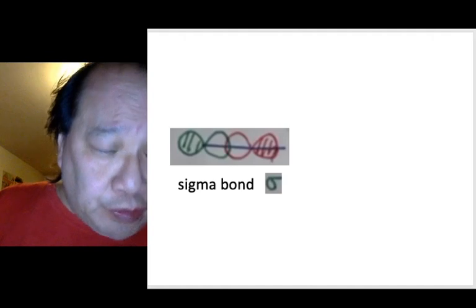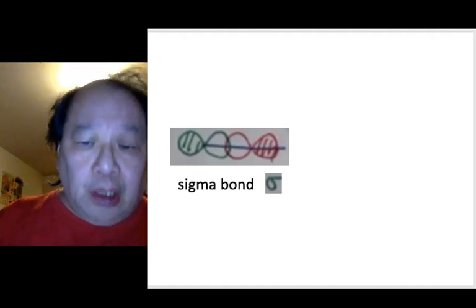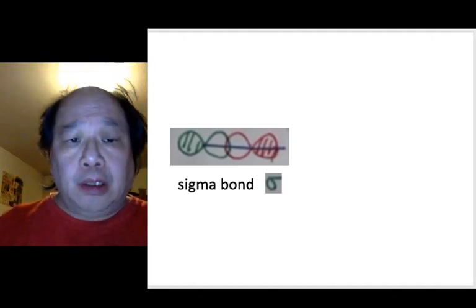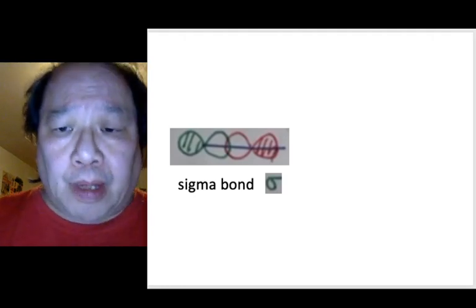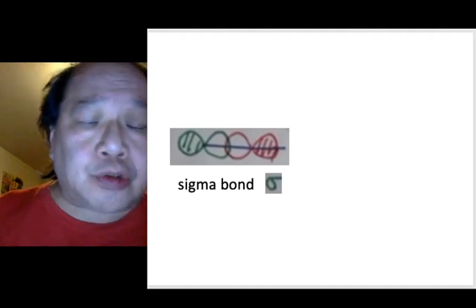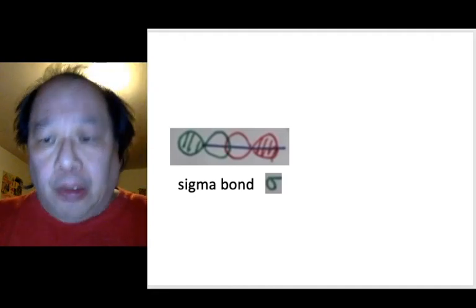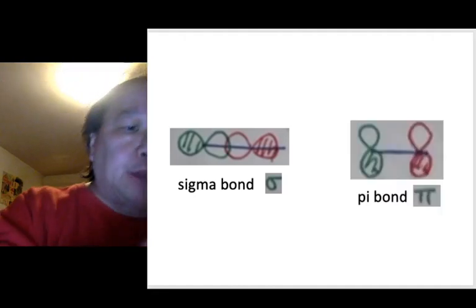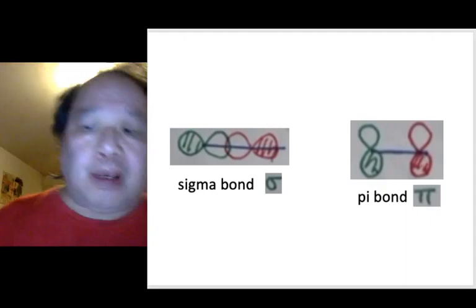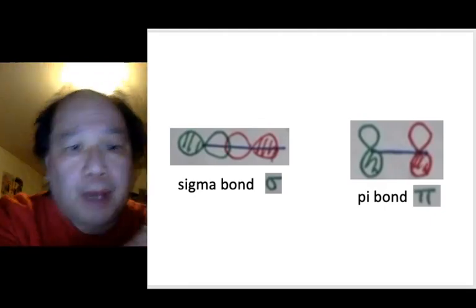And that's a constructive interference by the Hofmann ansatz that will lead to wavelength lengthening, and that will be an energy lowering procedure. But there's another way. Can you think of what it might be? What's the other way that you could get the p orbitals to come together, so that they have some constructive interference? The other way you can do it is you get them to go side by side, both pointing the same way. So on the top half, they're in phase, and on the bottom half, they're in phase, and that's called pi. So sigma bonds are sort of like this, and then pi bonds are like that.